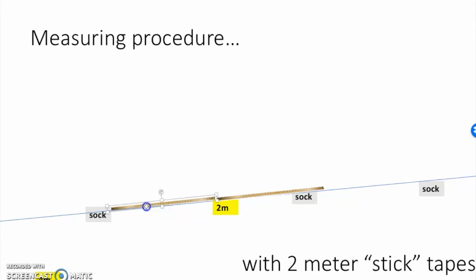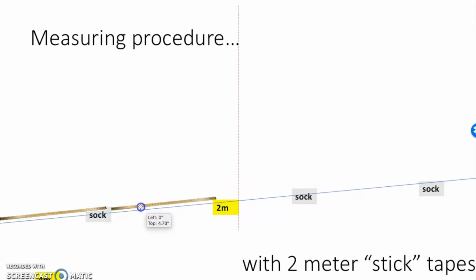And maybe that does get me to my next sock. Well, I'm sort of thinking halfway through the sock is where I want to measure to. So actually, I'm going to lift up my other meter stick and get these to line up. Come on. So you want to make sure you're trying to do your best to make them line up. So this is 2 meters.